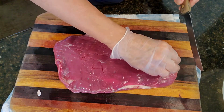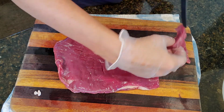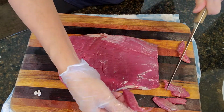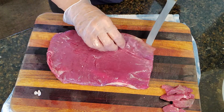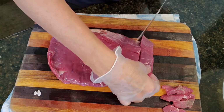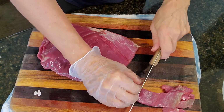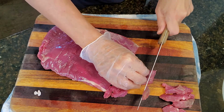So if I was making orange beef, which I'm prepping for something else, I would do about like this and then cut them in little 1-inch pieces. And see, then that's going to be little tiny fibers, and it's going to turn out nice and tender and good. I'm doing this for a fajita kind of stir fry, so I'm going to cut these a little bit thicker. But again, I'm going against the grain that's running that way, and then come in here and cut them like this. Ooh, my knife's not sharp. Some bad knife skills when you've got a knife that's not sharp.